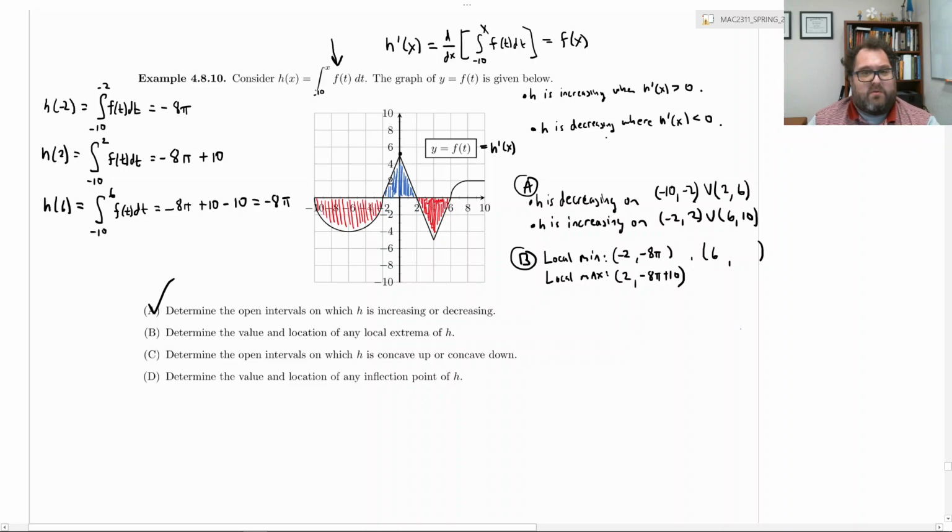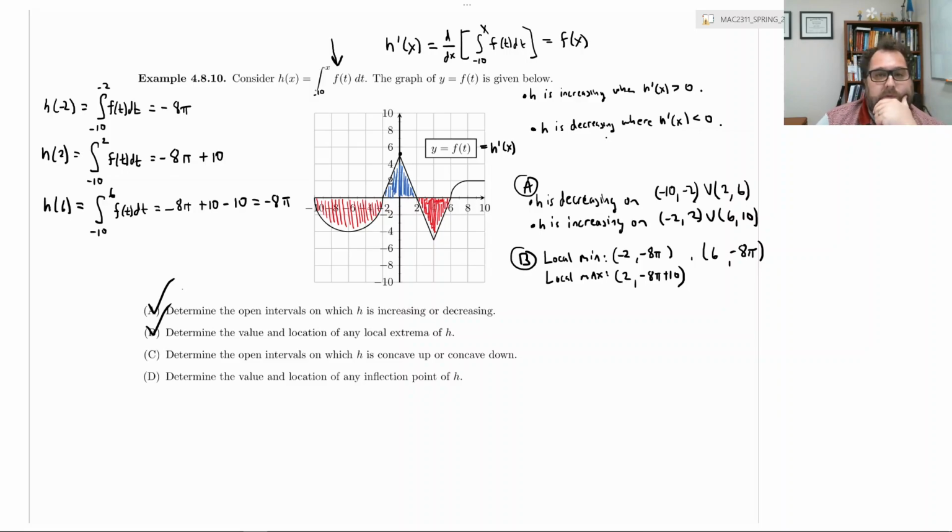Okay, so I get the same exact y value for both of my local minima. I get a y value, again, of negative 8 pi. All right, cool. That's our local extrema. We've found our intervals of increase and decrease. We found our local extrema. Now let's rinse and repeat, except now we need to talk about the second derivative because we want to talk about concavity. And concavity requires us to talk about the second derivative.